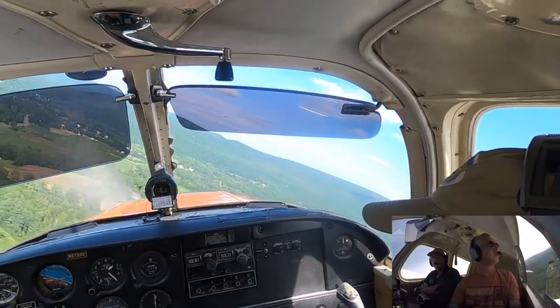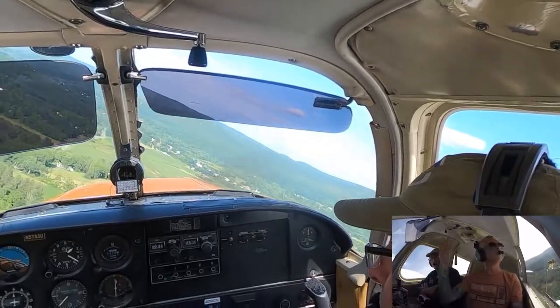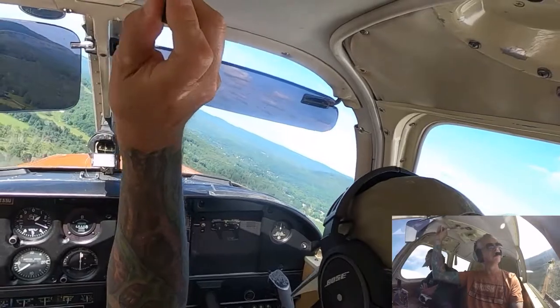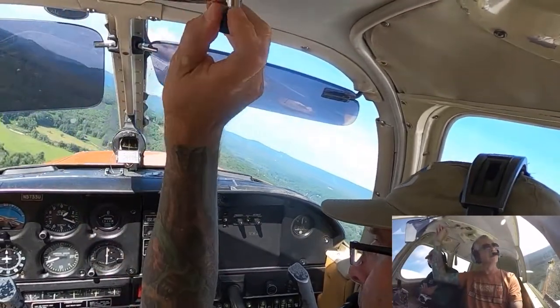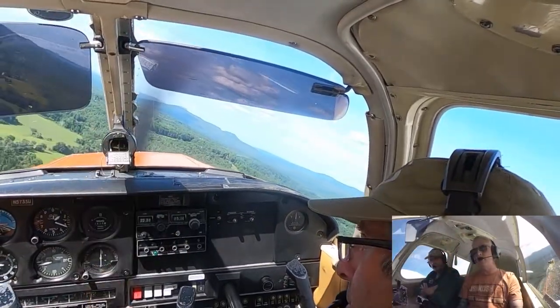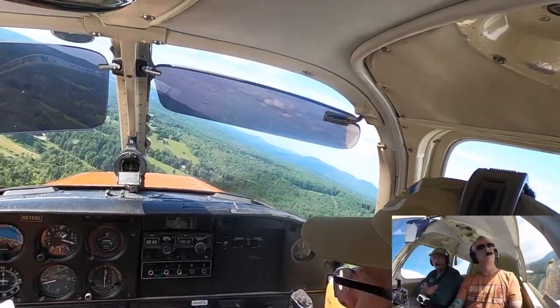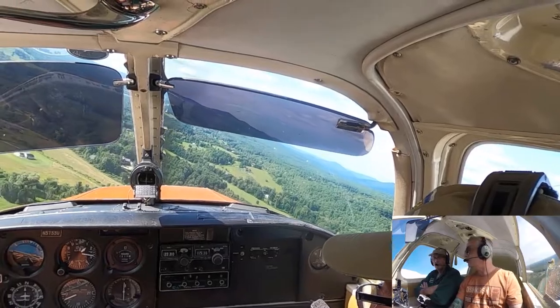Long, fast. This one nose feels very different, right? Yep, it does. You don't need as much up trim like you do in the other one.